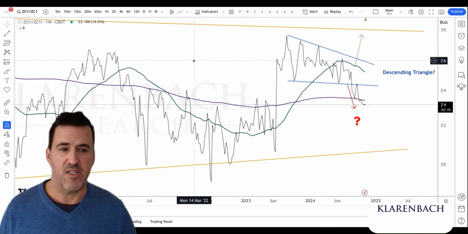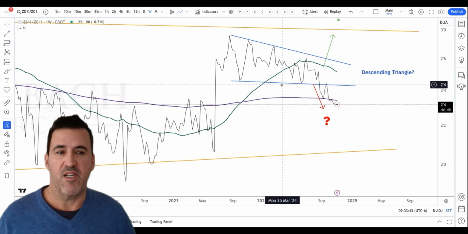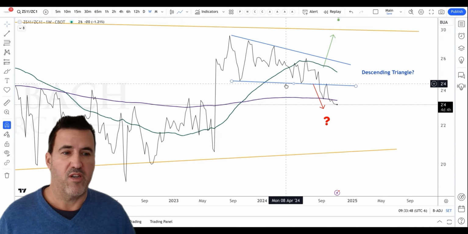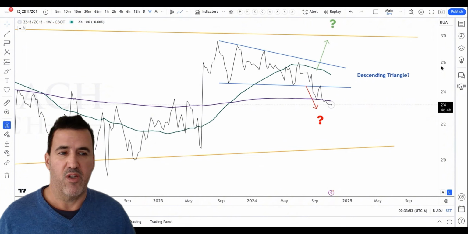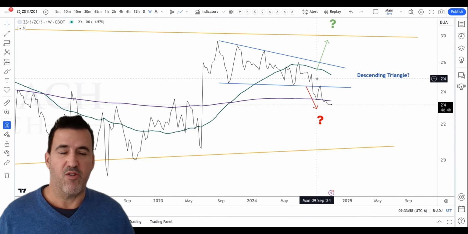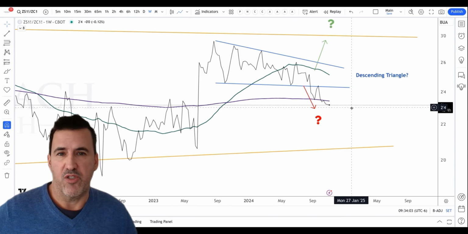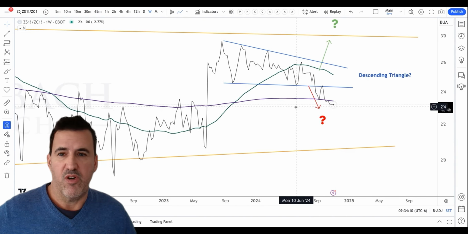Now, back in August, you will remember how we identified what we described as a descending triangle formation pattern forming on the weekly chart, and we outlined two different scenarios. Either we have a breakout above this descending triangle, or a breakdown below it. And typically what happens is these descending triangles break down to the bottom side, and that's what we saw happen here. And we're seeing corn is outperforming soybeans on a relative basis.